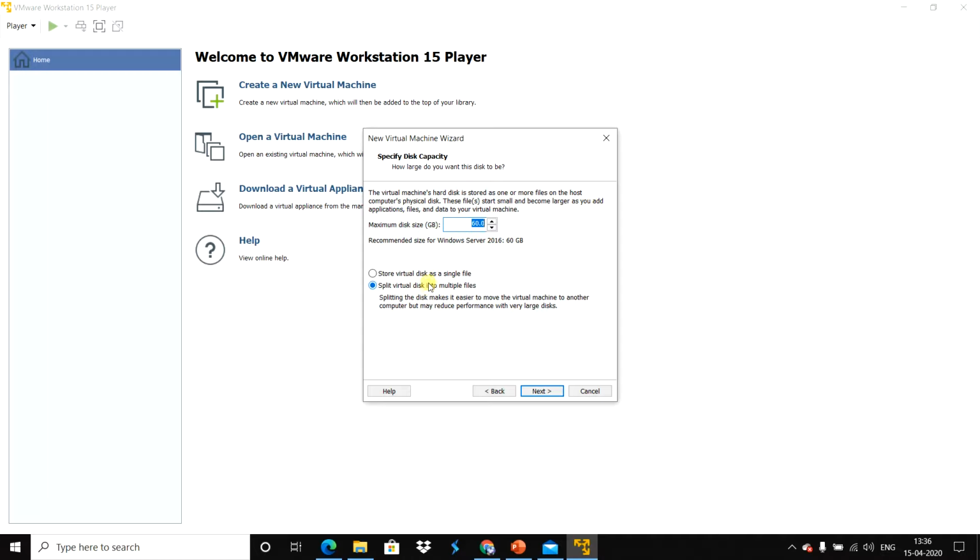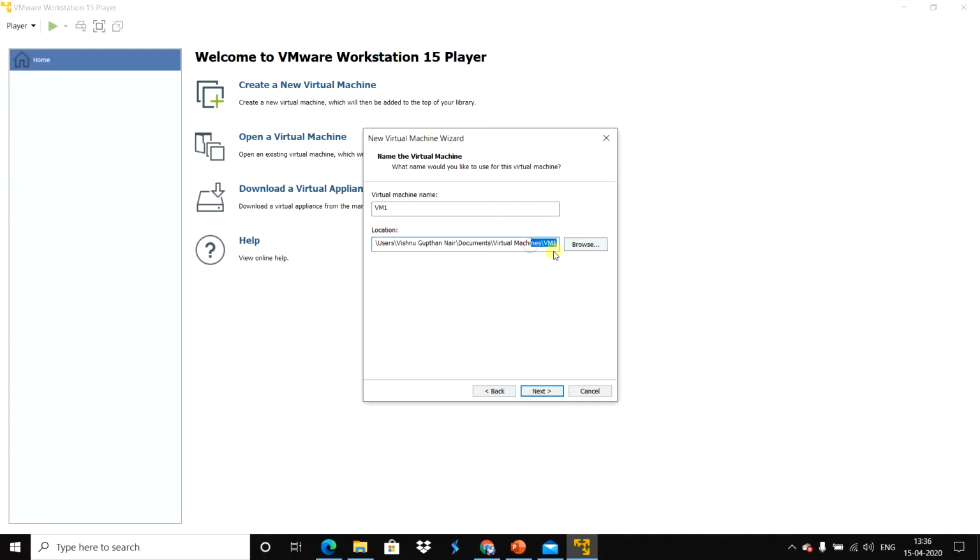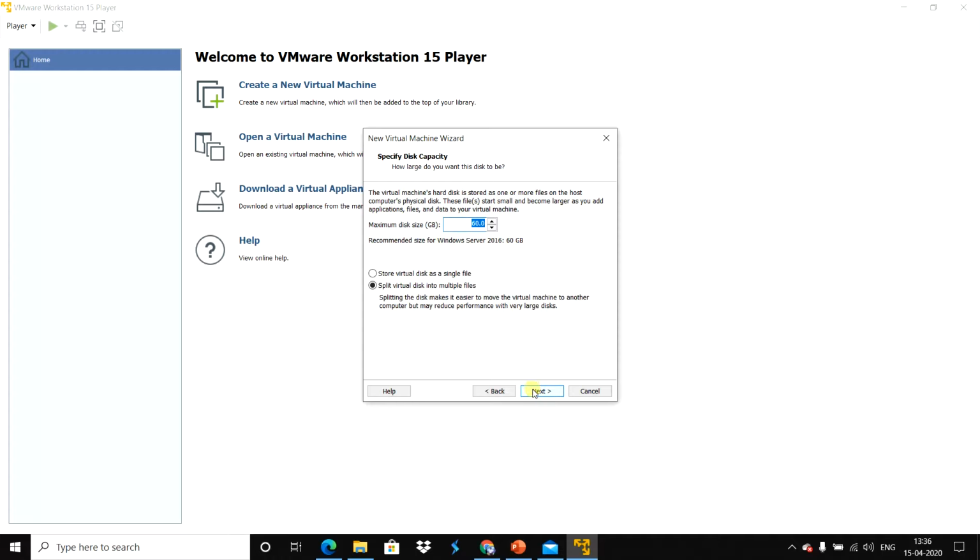A virtual disk is nothing but a VMDK file that stores all the operating system level details as a disk. So once you create this VM, a VMDK file will be created in the location where we have mentioned this VM has to reside.